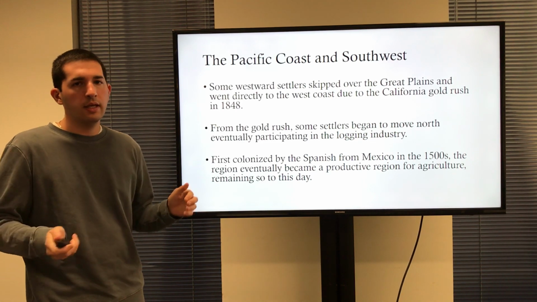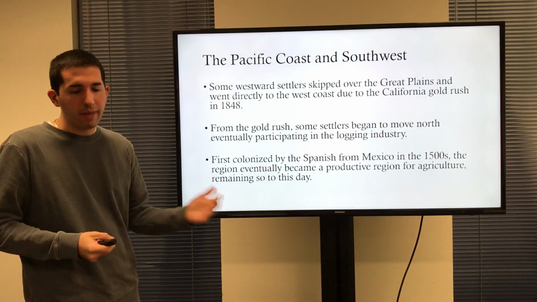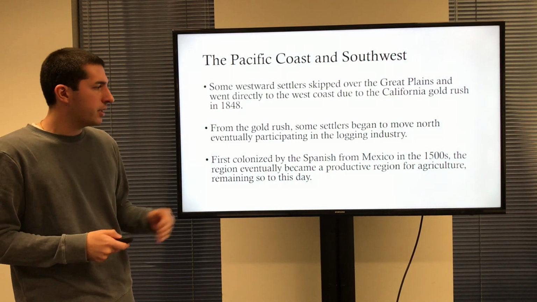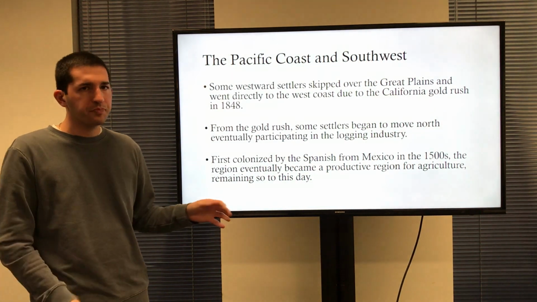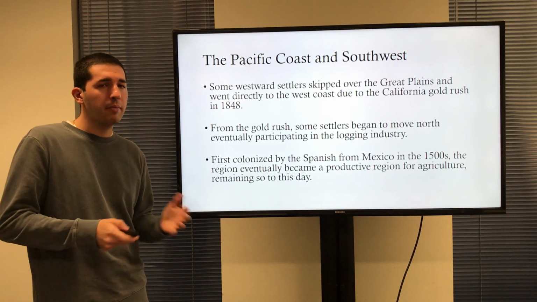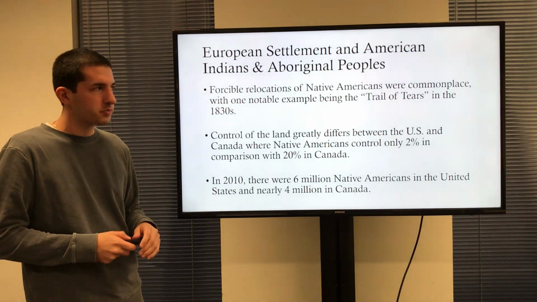And then lastly, the American Southwest, which was settled by the Spanish from Mexico in the 1500s, and eventually became a productive region for agriculture. And still to this day, because not only is it a dry, hot desert, there's also that Mediterranean climate as you move towards the Pacific Coast.